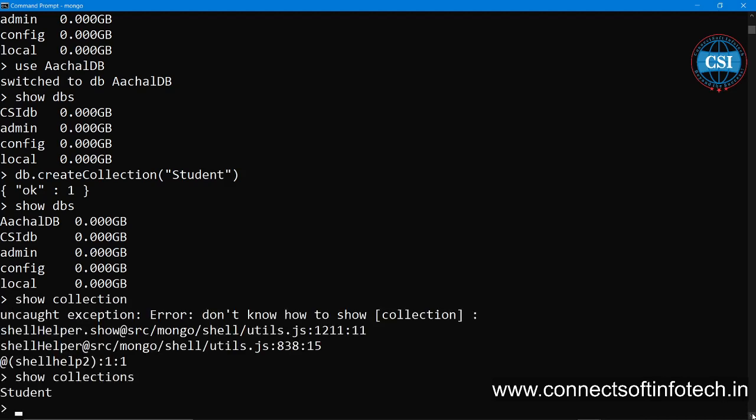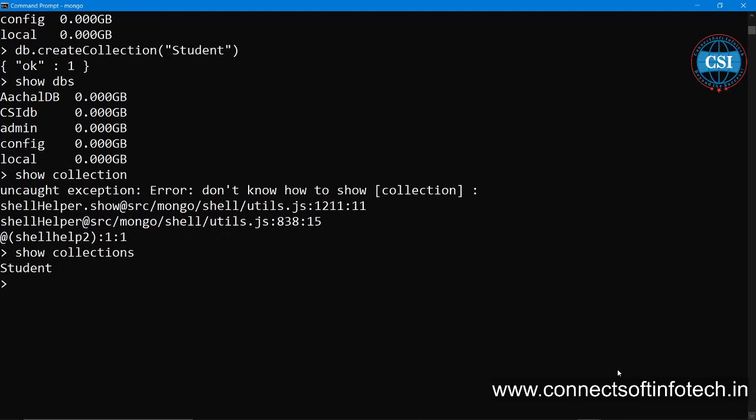There is one student collection, in which database? Achal database.